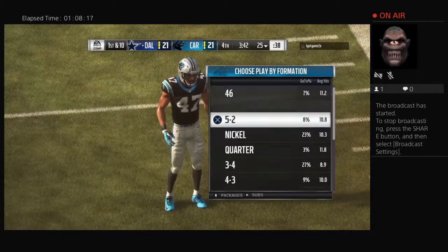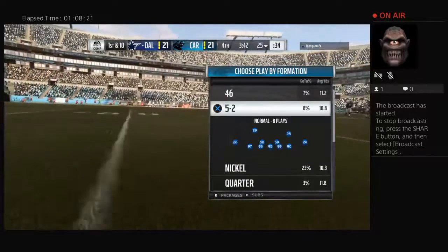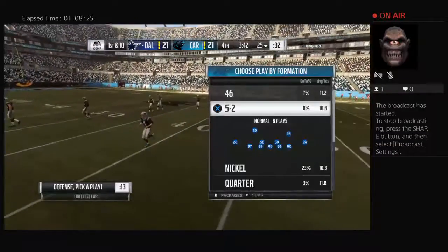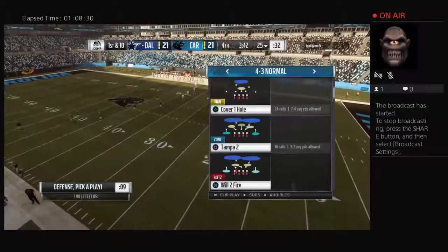And now here come the Cowboys. And the interception thrown in the red zone last time. We'll see if they can rebound. I just have to think the last thing he said as they went back out there was, don't do that again. What do you think? Yeah, I think that.